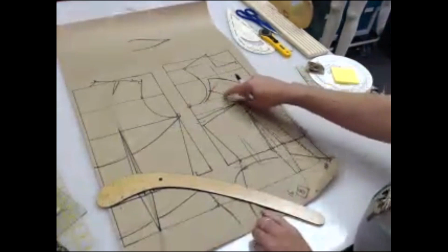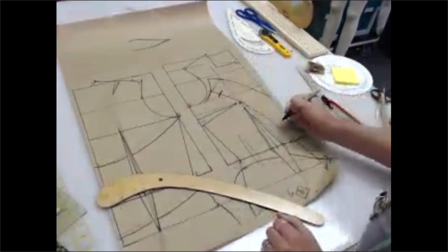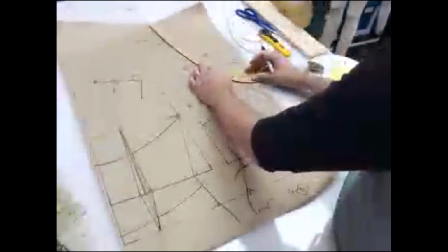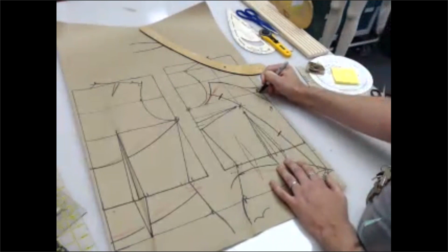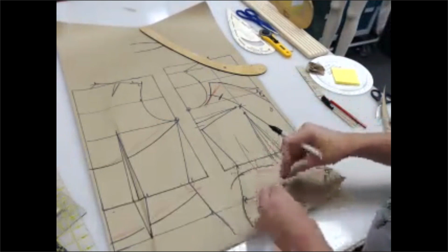So I'm going to go ahead and put two single notches on that. And I'm going to say it's got a nude inset. So I'm going to mark my nude inset in. So this is my center front of my nude. This is my center front bodice piece. This I'm going to cut on the fold. And this I might leave with the seam, because it gives you something to adjust if you need to.